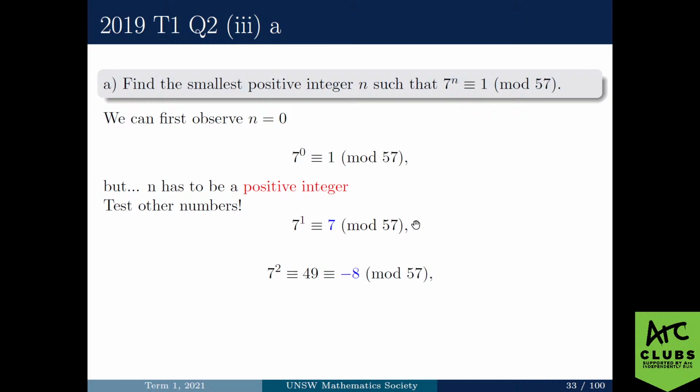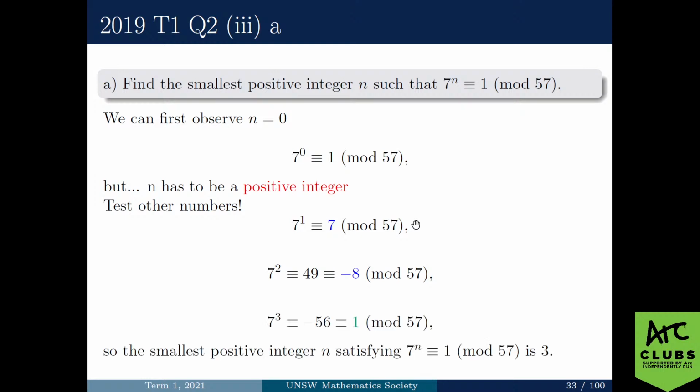Okay, so let's times this by 7. We're going to times -8 by 7 and not 49 because we've gotten -8, which is much nicer than 49. So if we times -8 by 7, we get -56. And right now, -56 is not our answer, right? But if we use the same trick as we did just then, we can plus 57 to it and we get 1, which is what we want. So we found an n, which is 3, and this satisfies this congruence. So 7 to the power of n is equivalent to 1 modulo 57. And so 3 works. Awesome.